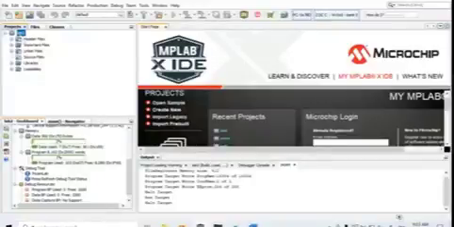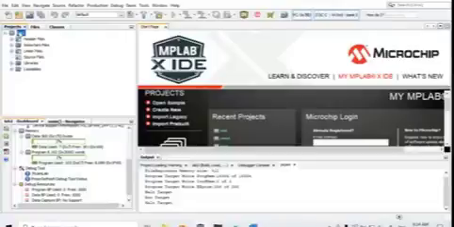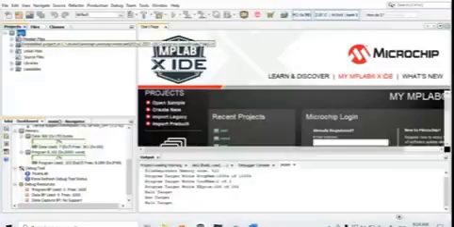If some of you are having problems, refer to lab briefing number 1, where the steps related to PIC MPLAB have already been explained. You can see here the project has already been established.